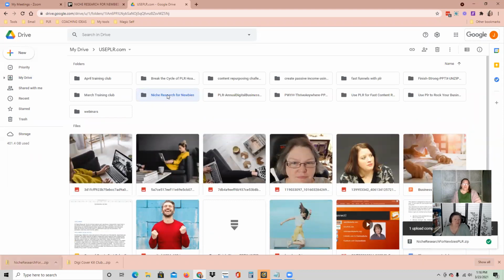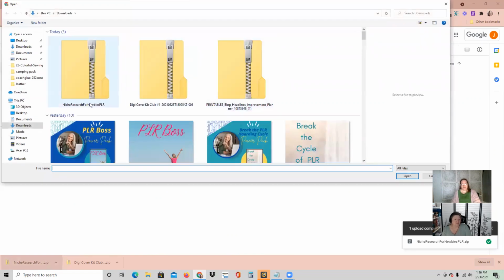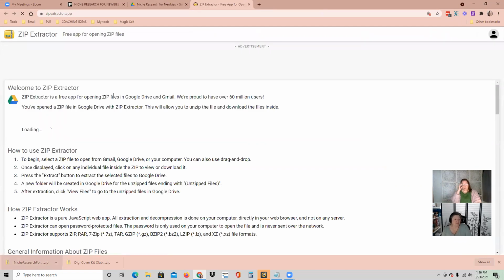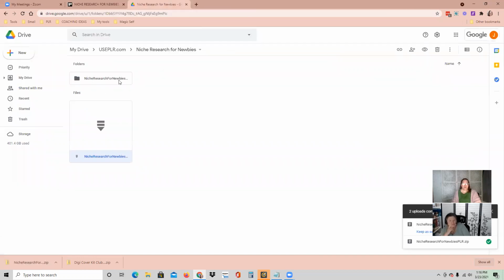Or for those who aren't familiar, you could open up your folder, come over here to New, and click on File Upload, and you can get there the same way. So you would just grab it there. Now I'm going to have it twice. From here, I can actually unzip this directly in here. I don't have to unzip it on my computer. There are some built-in extensions, or you can add extensions too. That's one of the cool things about the Google Suite, you can add add-ons or apps, or plugins, whatever you would call them. When it's done, it tells you, and you can jump out of that and see it's unzipped.